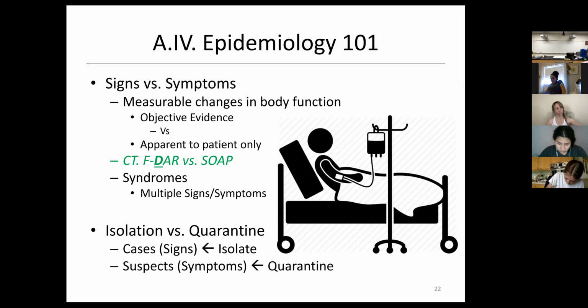As opposed to what we call a sign. A sign is something that can be measured, something that is objective. Okay. So at that point in time, missing an ear, missing a leg, bleeding out from somewhere, those are things that you can measure. So a sign versus a symptom fits this category of what is objective versus what is subjective, what you can measure and what is pretty much only apparent to the patient itself.